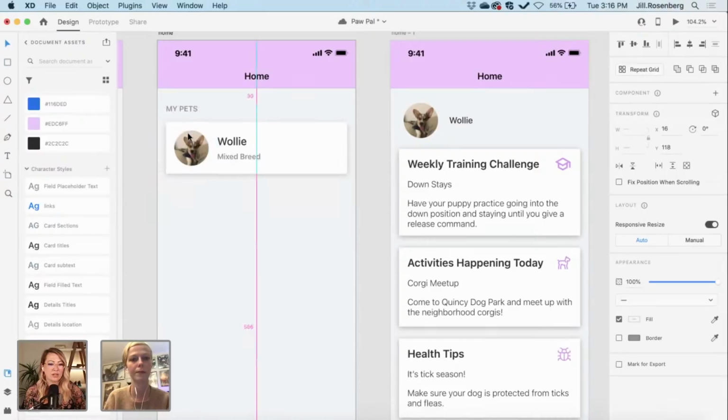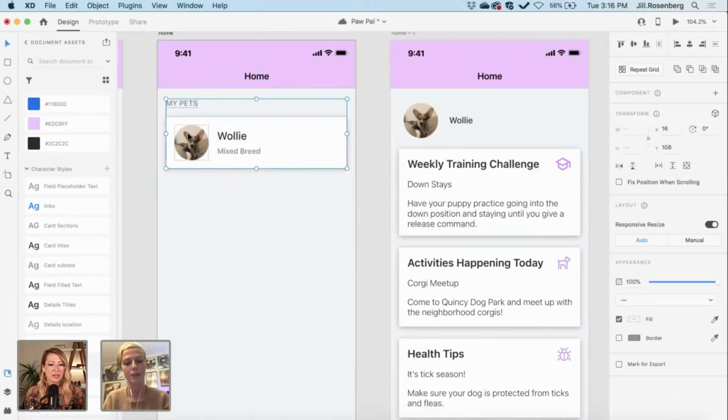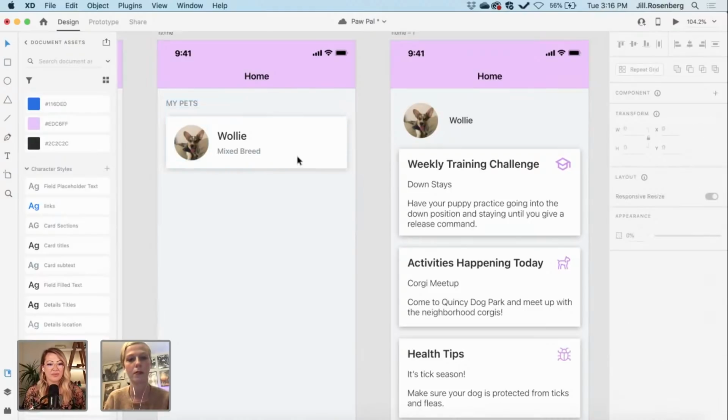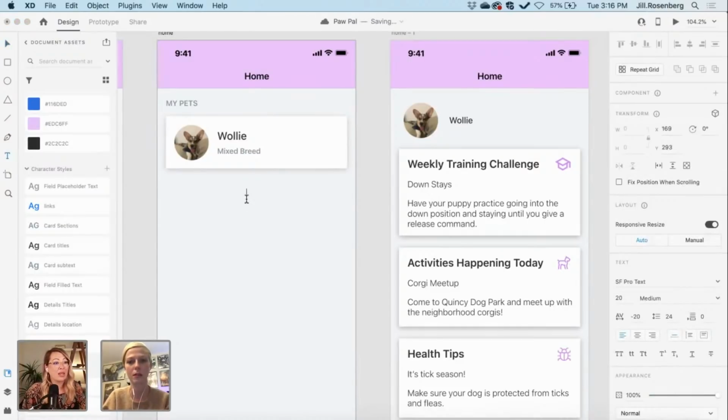Are you using the shortcut for group? Yeah, so grouping is just Command G. Yeah, that's a good one to know. Definitely a good one to know. Yeah, the grouping and the ungrouping shortcuts are used quite a bit. Command G and then Shift Command G, but I'm wondering what it is for Windows users. I don't know. It might be Option Command G. Yeah. Maybe we'll throw in the link there for all the shortcuts. I have a link I can share. Nice.